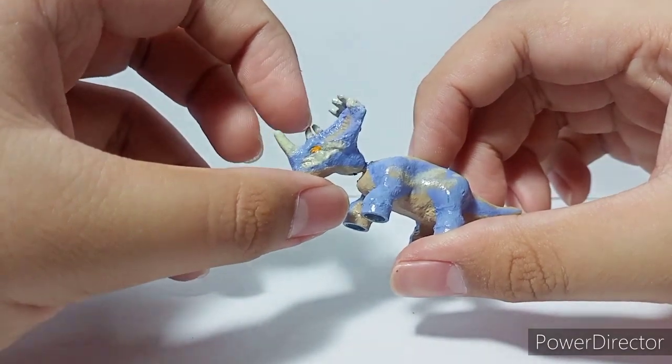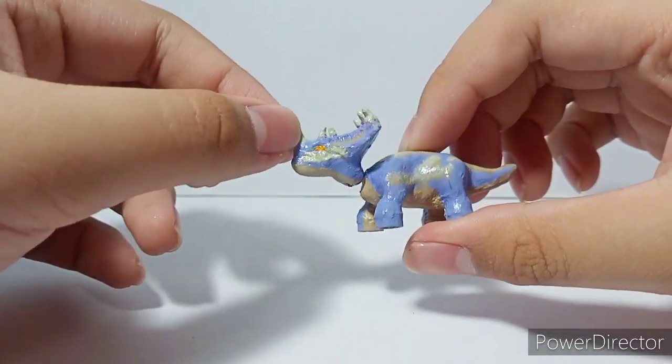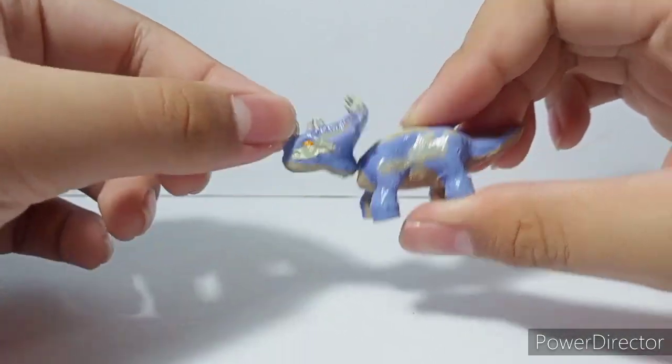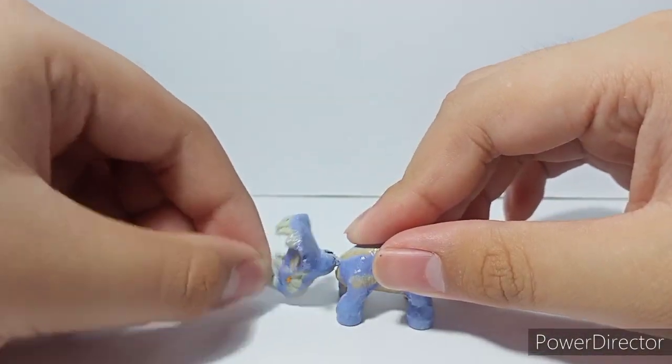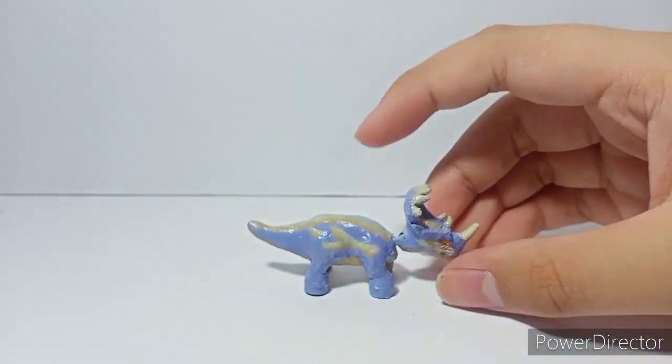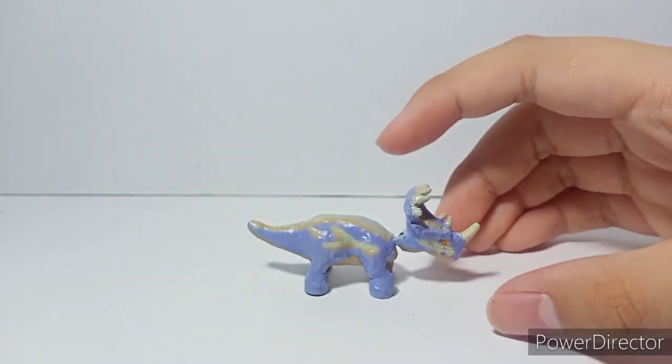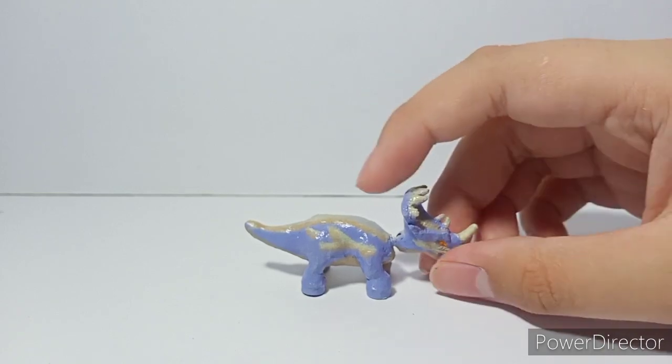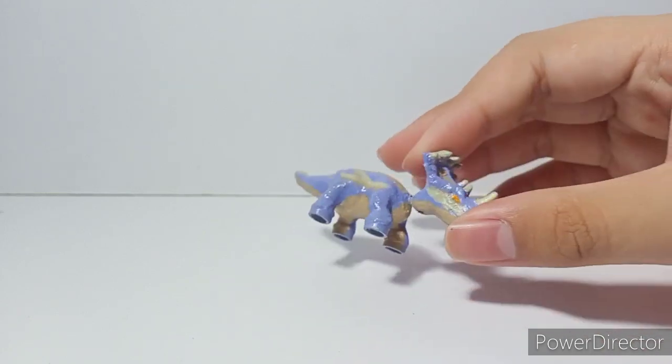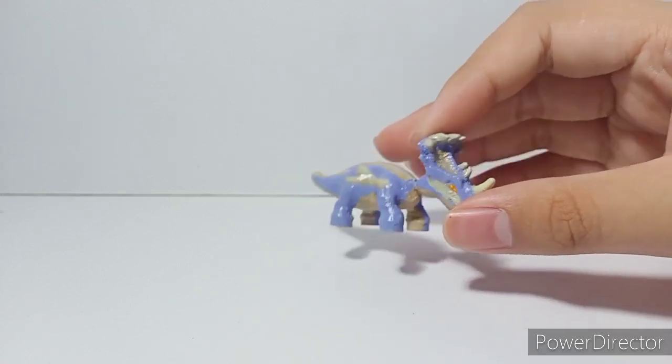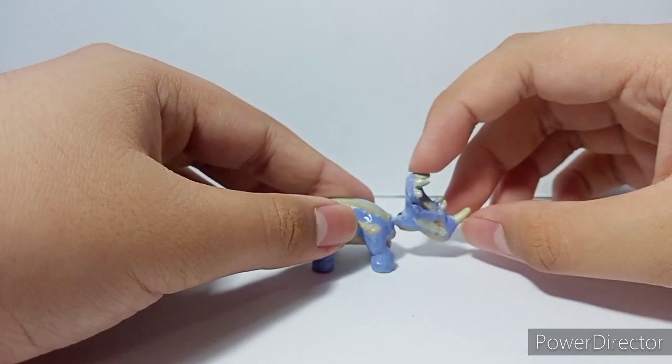The color scheme I wanted to do was from the new Mattel toy for Camp Cretaceous, but it ended up being like this light violet stuff. But I think it's really good, it kind of gives it a baby vibe.